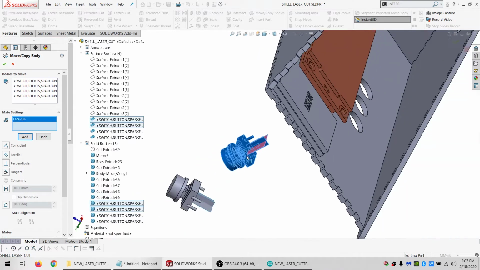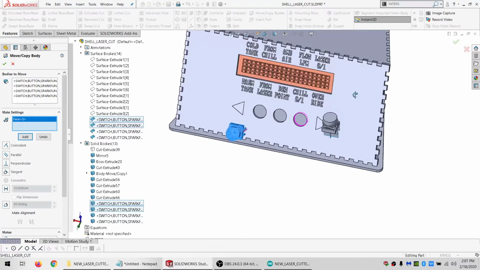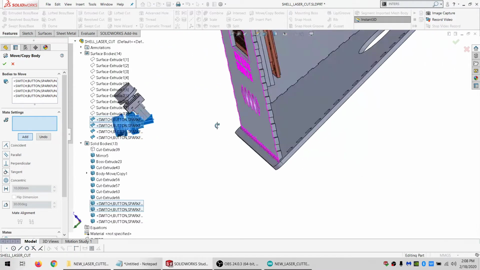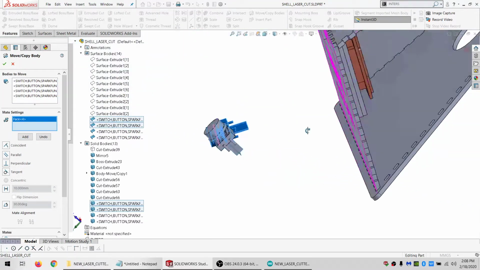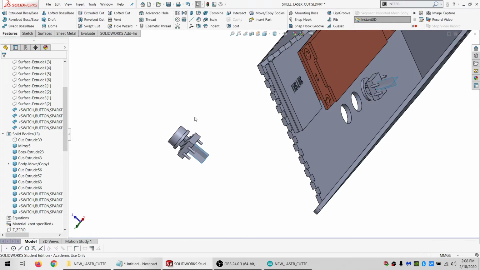We want this to be parallel with, this is horizontal, so we can make it parallel with that. And then we want this to be coincident with that. Okay, that's in place.